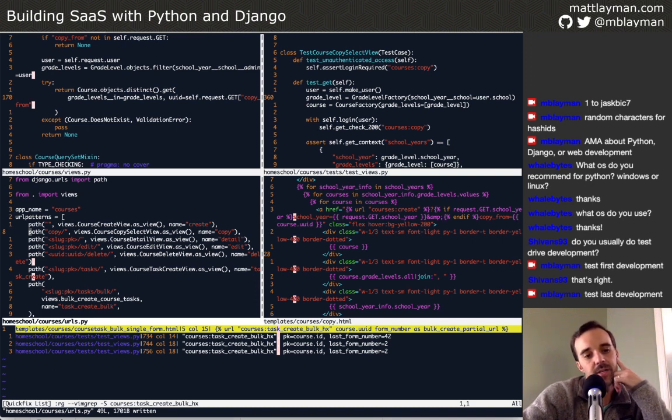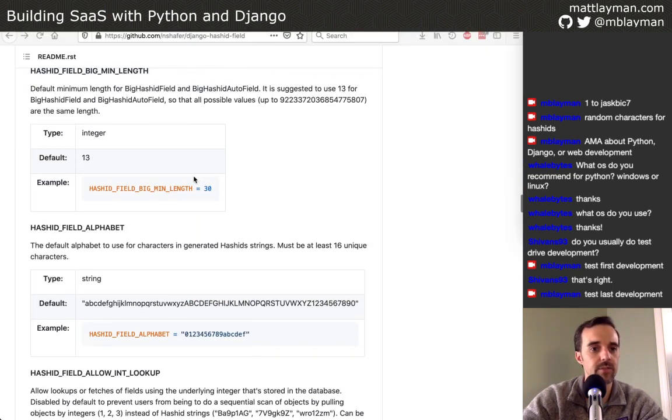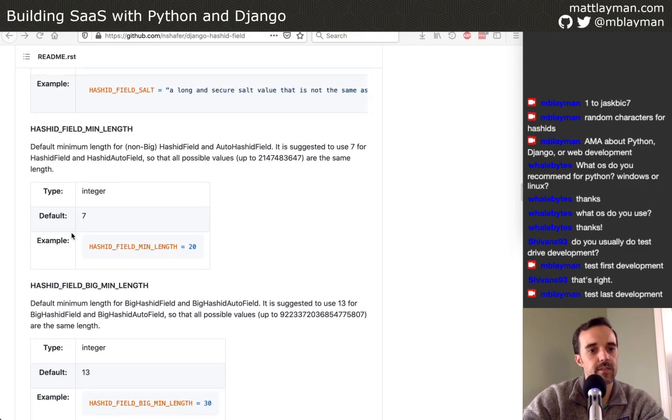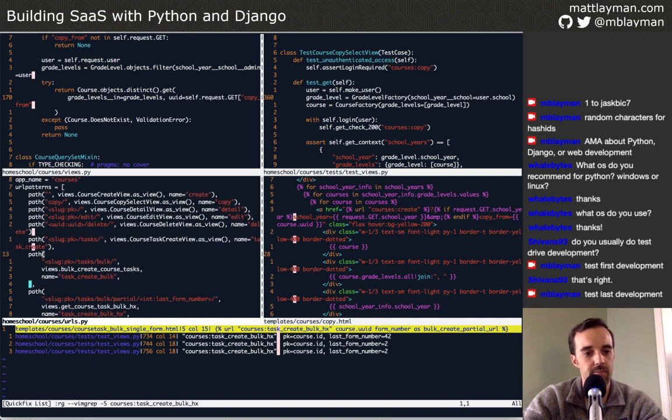It also does mean that if some unfortunate soul were to have a generated value that was equivalent to copy, it wouldn't work. No, but that's not the case. That's okay, because there's a minimum length, minimum guaranteed to be 7. But that is definitely the problem here: copy is not specific enough, and this slug pattern matches it.